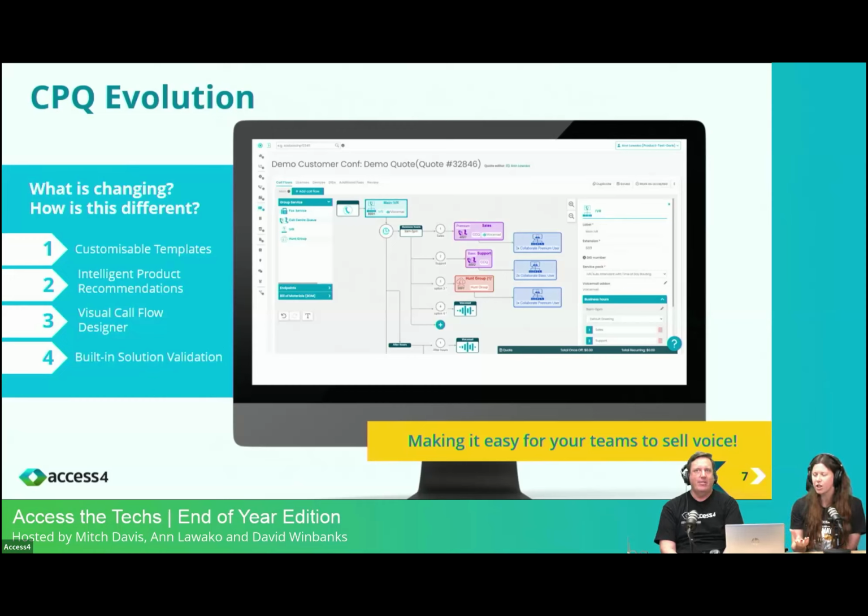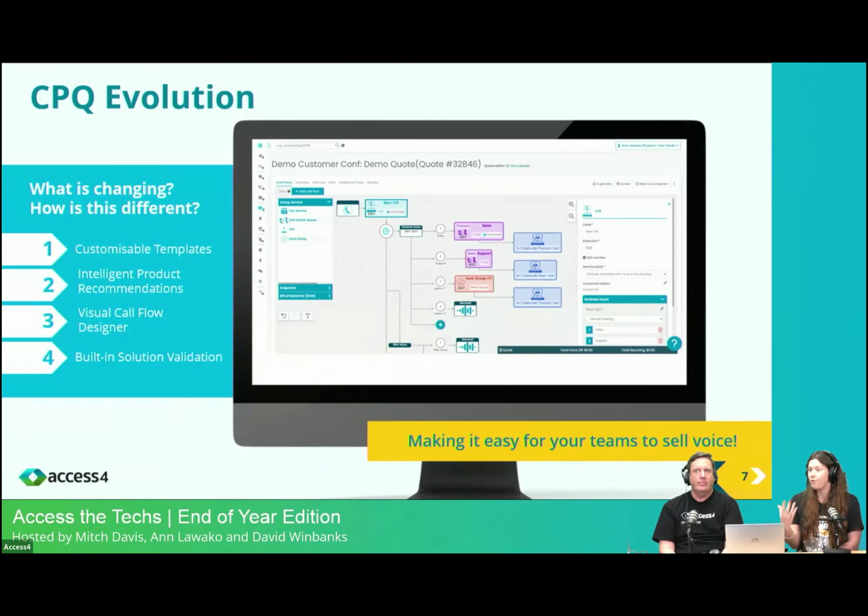You can always build quotes before, but this was a really granular step through everything. So it would show you the licenses. So you'd have Light through to Essentials and Professional. And then it would show you all the add-ons. It would tell you how many SIM calls you should probably be recommending based on number of users, channels that you need. So you couldn't miss anything. That's the point of this quote builder experience, is it steps you through every single step. And we have it for every single product we have.